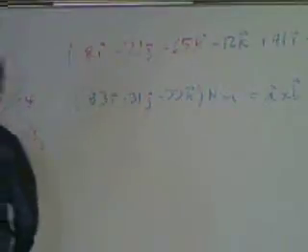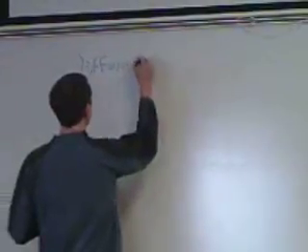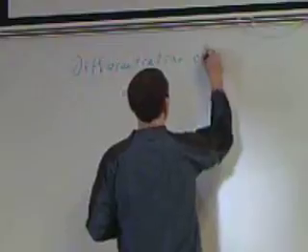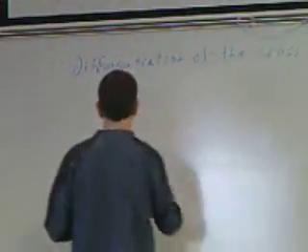So, let me just throw this one in. I sort of missed this one when I was going over my calculus review. It's basically the product rule. I'm going to erase this. Okay, so we're going to take the derivative of the cross product. So, differentiation of the cross product. We want to know, usually with respect to time, so I'm going to use d/dt. It's not always, but generally the case.